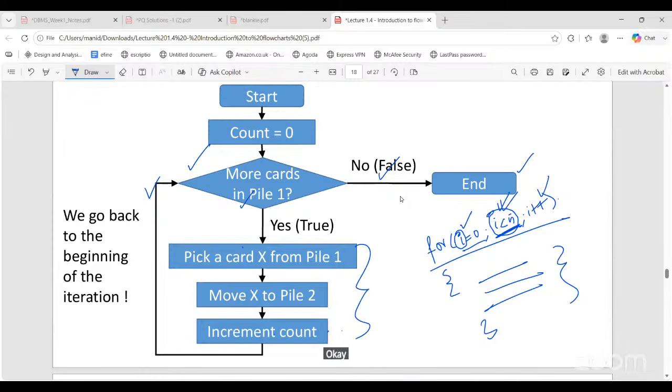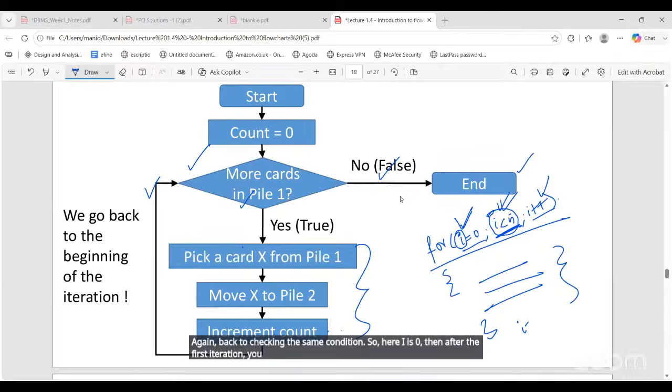After the iteration, we go back to check the same condition. Yes. Here i is 0, then after the first iteration you increment i and it becomes 1. Next you check: now i is 1, so is 1 less than 5? Yes. So that means I can have one more iteration.